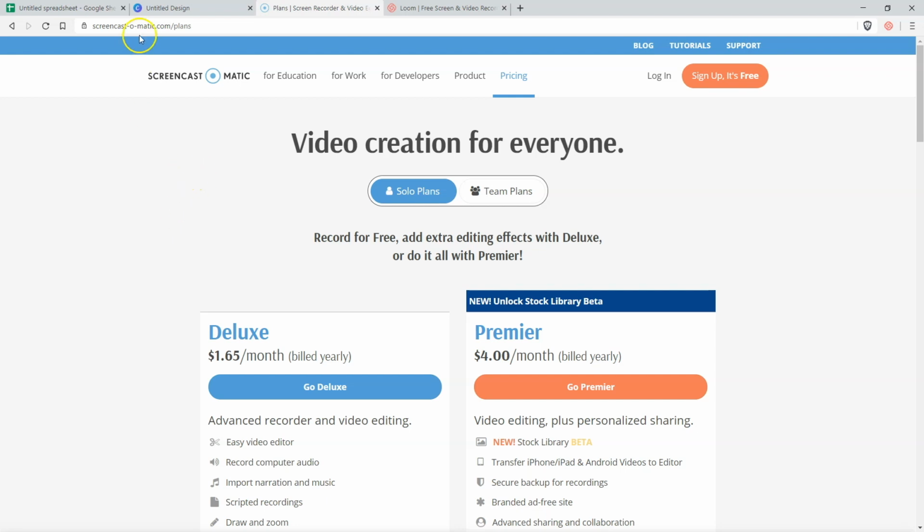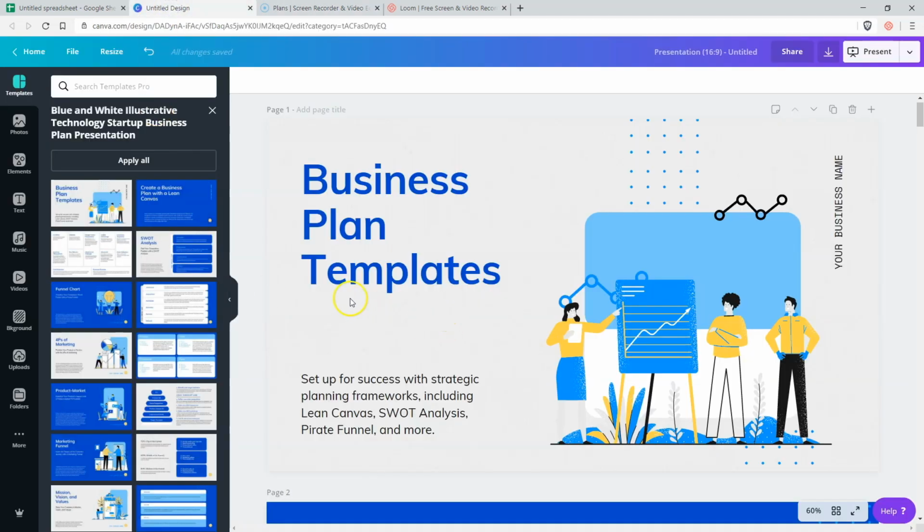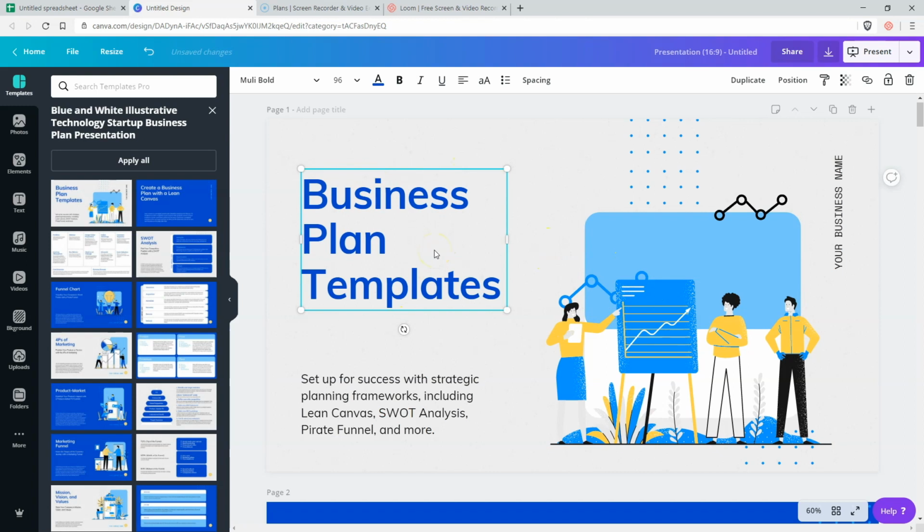Another great use case for Screencast-O-Matic is, let's say you're working with a graphic designer or an employee on a document or whatever it may be, and you want to give them some feedback. A visual screen recording is often much easier than communicating back and forth via text or email. And so it's just great to be able to record a video, point out the things that you want to change, and send it back to that employee quickly and easily. So this is often what I do with people that I work with, is just record a quick video showing some of my feedback or thoughts and send it back. And that way there's nothing really lost in translation of written text. So definitely highly recommended for that kind of communication.